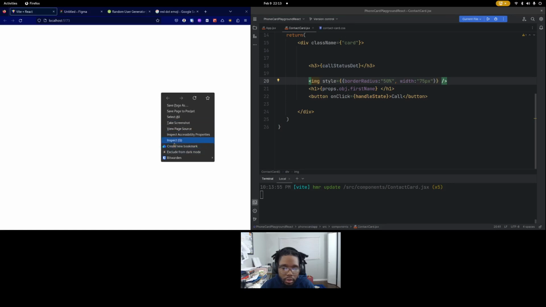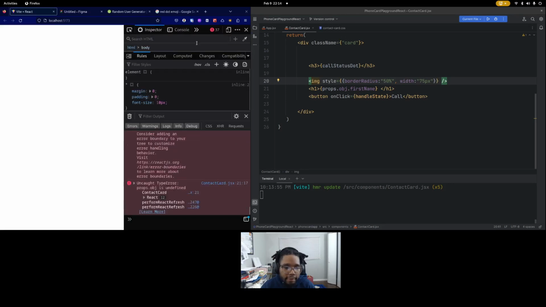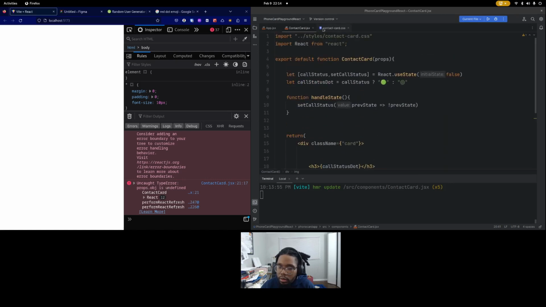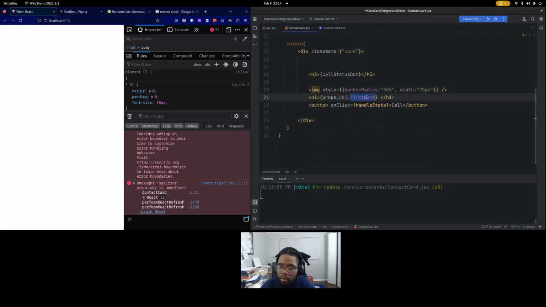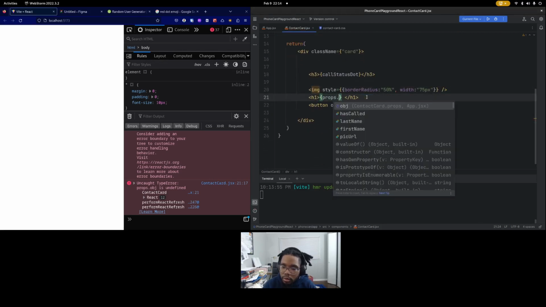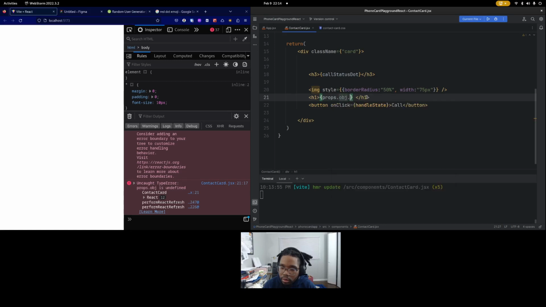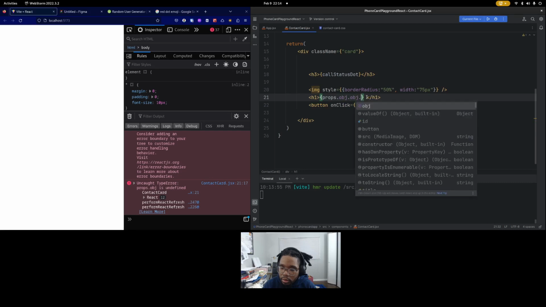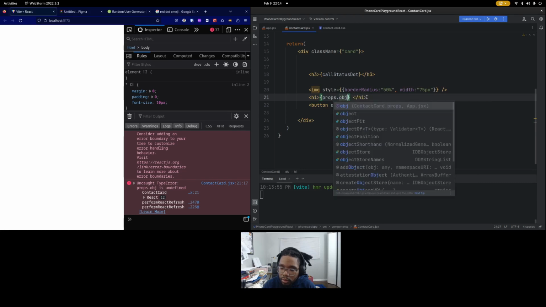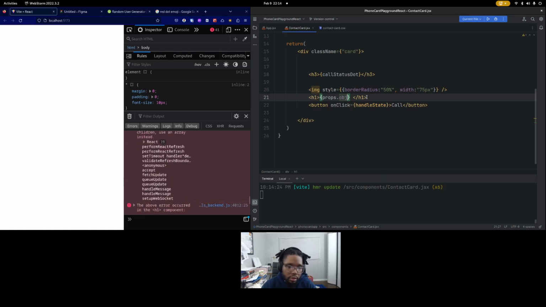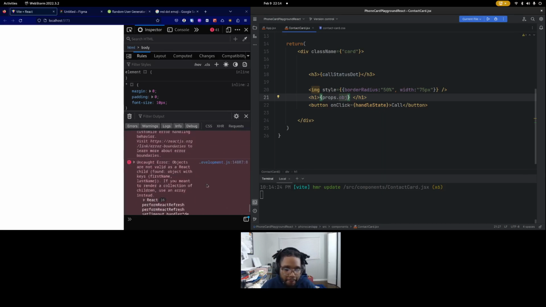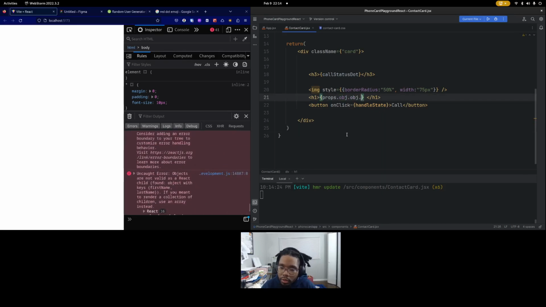Same thing. Not work like that. Props object is undefined. Okay, you can't do objects. So good to know.